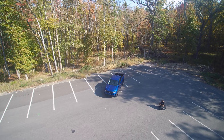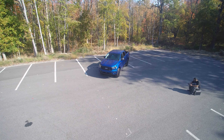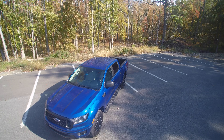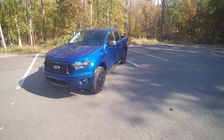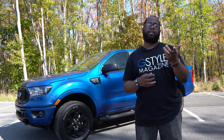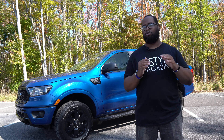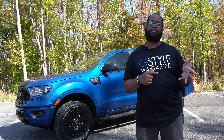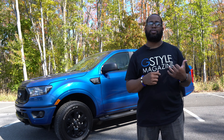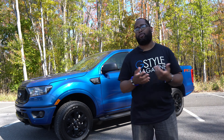So the big question — would I recommend it? I personally would pick up a Ford Ranger. As someone who has eyed the F-150 Raptor, the price point and my wallet haven't really seen eye-to-eye. While I do wish there was a Raptor Ranger in the lineup — and hopefully maybe in the future — I would still pick up the Ford Ranger. But when it comes to trims, I would probably get the Lariat model, because while the XLT is decent and will do the job well, and $28,000 to start is a good price, if you want all the comforts and cushy features, the Lariat model is just where you want to be.